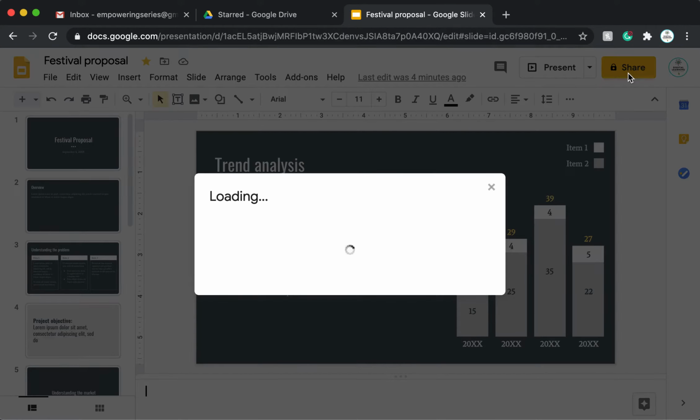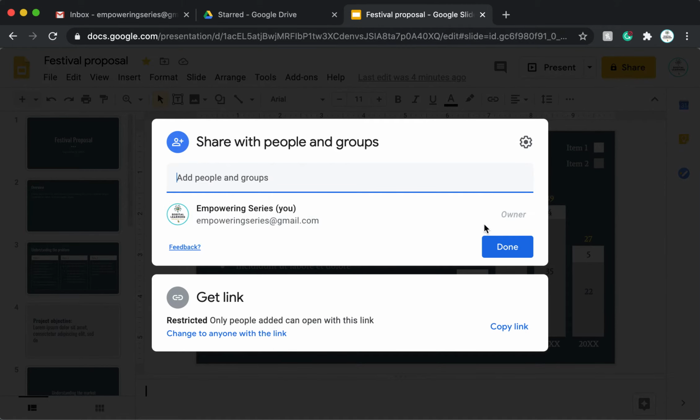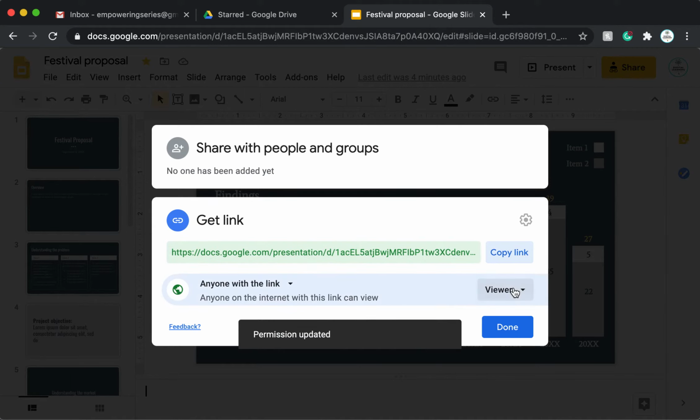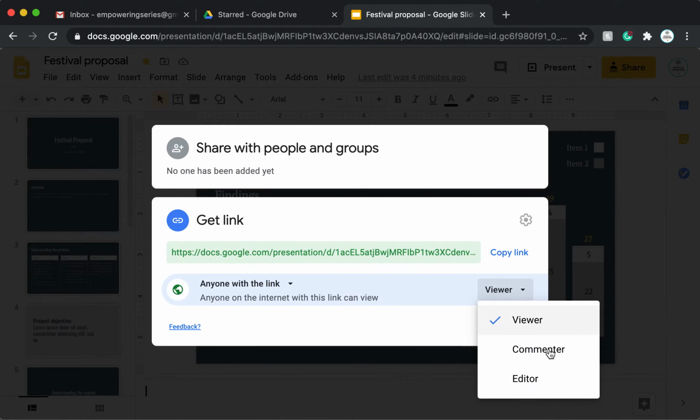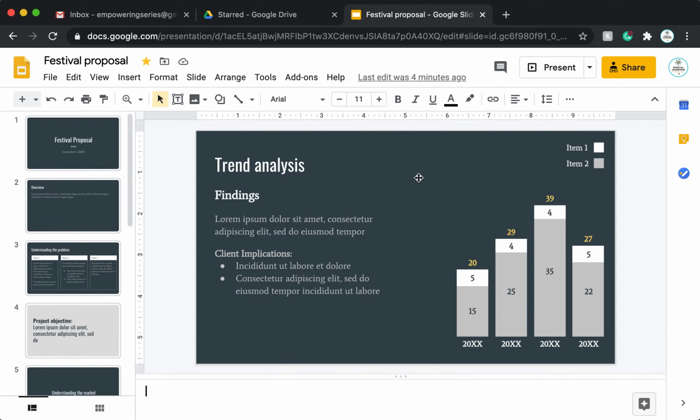If you want to share it, again, the same thing happens, just like you have been sharing them all the time, like we have discussed. You can copy the link, change the restrictions. In this case, if you only want them to view it or comment on it, I just want them to view the presentation. Don't do anything because it's a presentation for me. I just want them to view it, and okay, I'm done. I could email it to someone and we will be done.